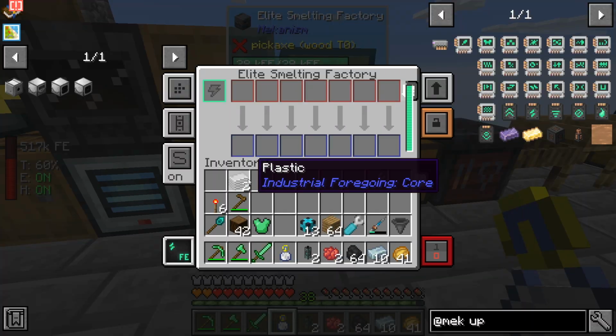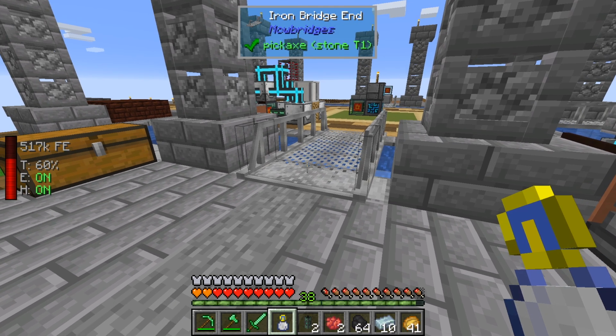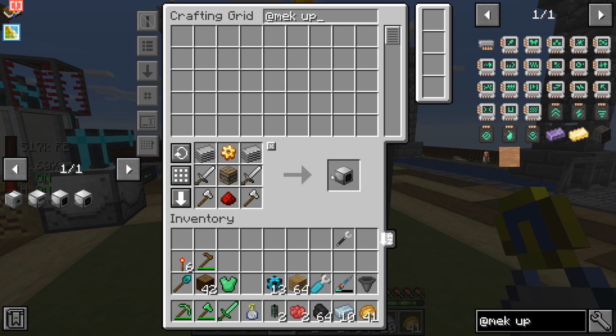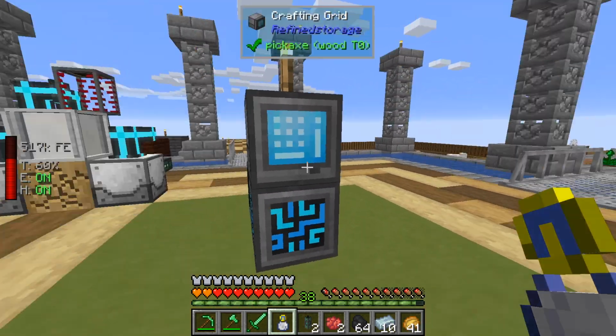And okay, I got our first 2 plastics, so all I had to do was go ahead and, I guess, combine it up. Once you combine it up, get it smelted, then you're good to go, right? So that is awesome. And with that, we should be able to actually make our mob slaughter factory. So let's go ahead and grab it. And that's pretty cool. So we have it now, but there's still more to do, right?